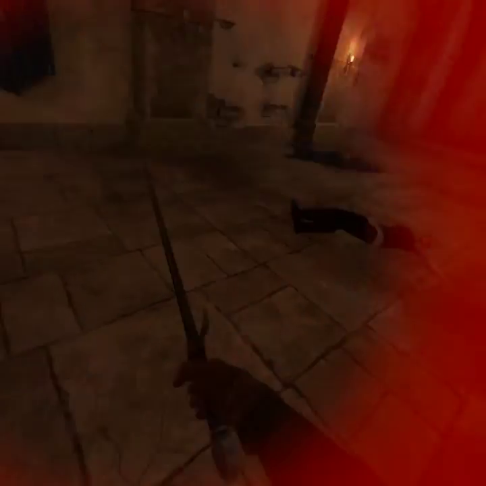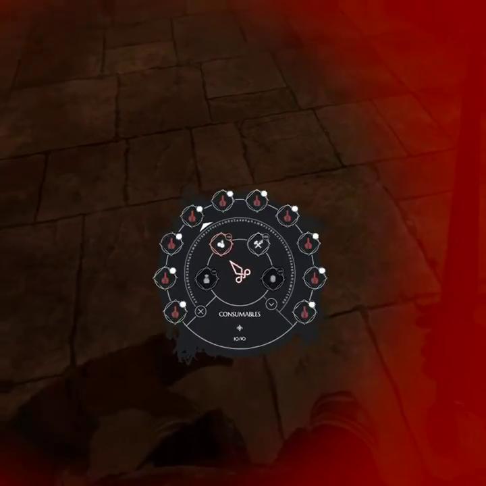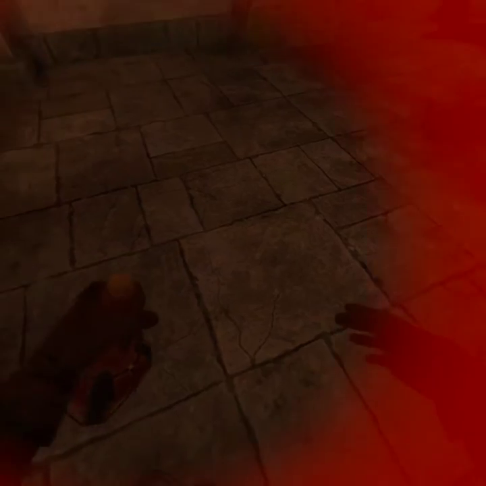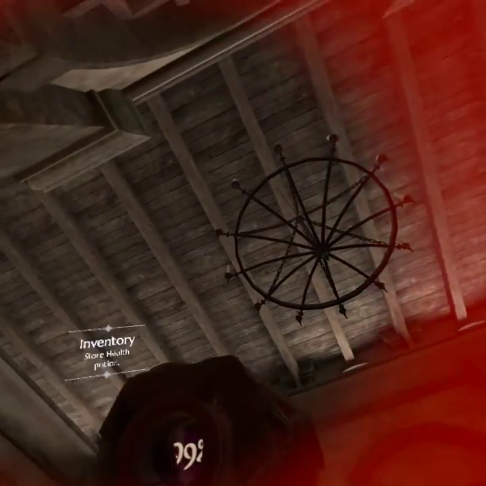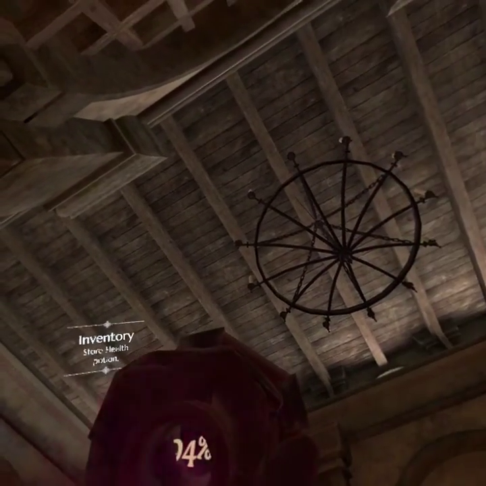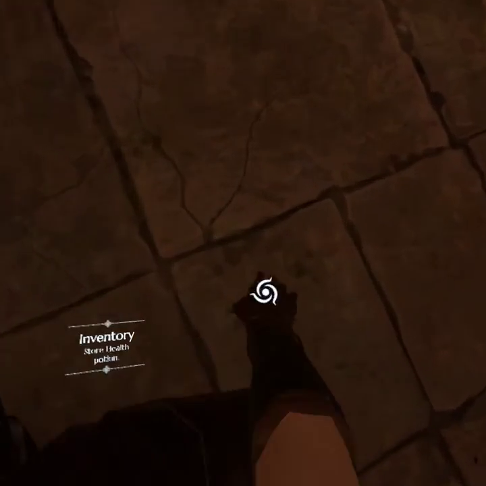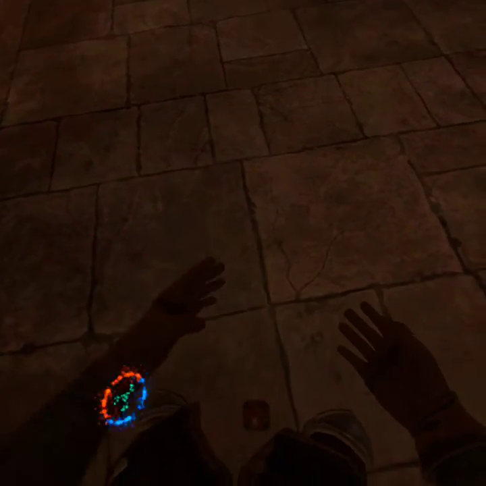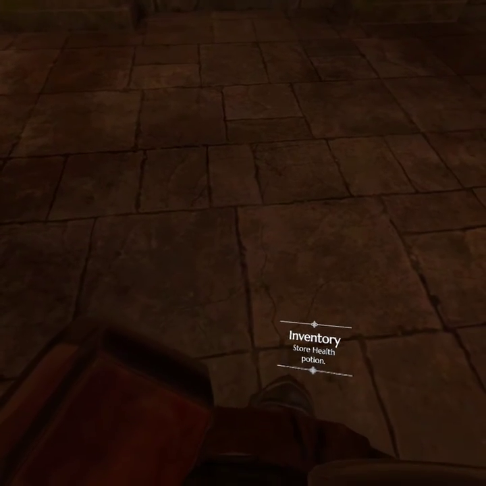Shit, that was close, dude. Time for a health potion. Man. But yeah, this is like the dungeon mode. And it's pretty fun. Oh, don't want to lose my cork right now. Whoops, you gotta press A to put it back in your inventory.